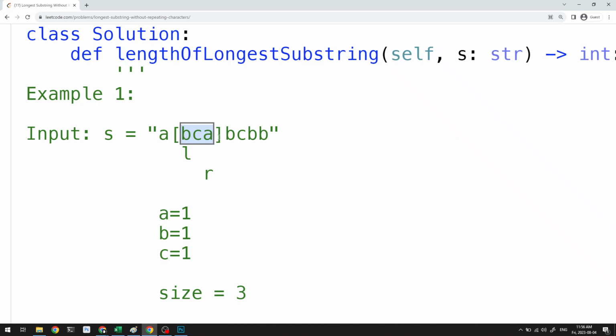So what can we do now? Well, now this is our window. And as I mentioned before, R will always go forward. So we increase R over here. And then we can see we have something like this. Again, we're breaking our window, right? Because the B is repeated twice. And what it means is that if we were to extend our window even more, then we would still be basically breaking it. So what do we need to do? Again, we need to shrink our window.